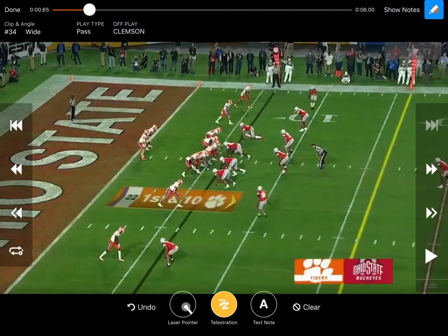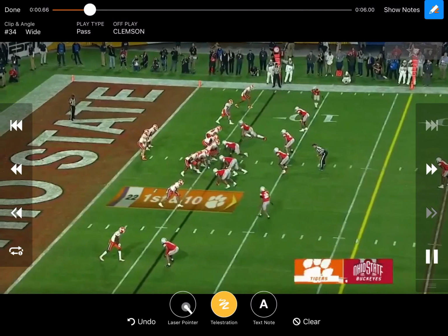Here's Clemson's last drive, and they have a really good drive starter. What they have is a couple of double slants running over here from the field, and then they've got hitches over here to the boundary. And I don't exactly know what they would be looking for as far as which side they're going, but me personally, what I would say is it's pretty obvious. His zone covers, their eyes are inside. So what we're looking for is, is it a 1 or 2 high look? If it's a 2 high look, we want to go to the double slants. If it's a 1 high look, we can slide over here with zone coverage and throw those hitches. Probably throwing to the outside hitch versus cover 3 if it's zone. But right here we'll play and see exactly what takes place.